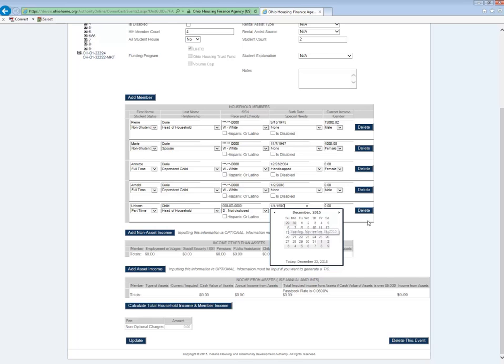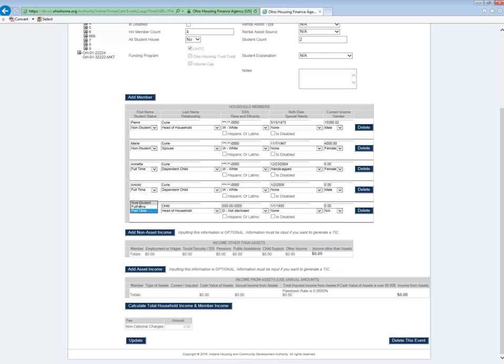Currently, DevCo does not allow for future dates to be listed for the birth date. And entering it as 1900, the date field will also appear blank on the tick. You can update the birth date in DevCo once the child is born on this composition update event or on another later event.